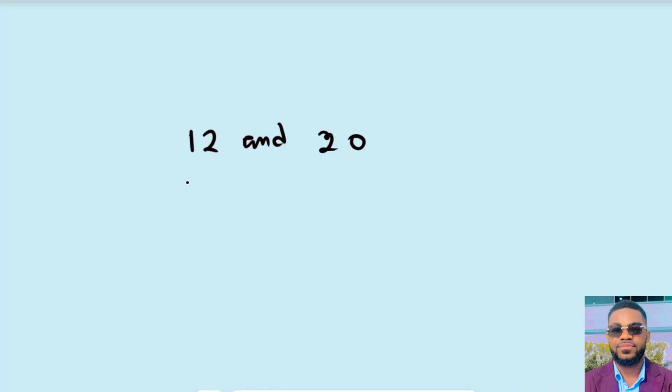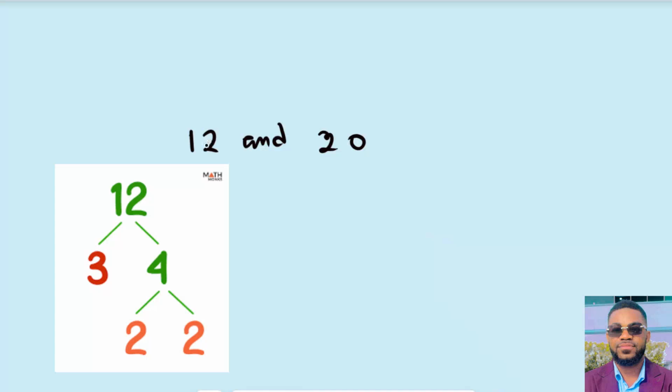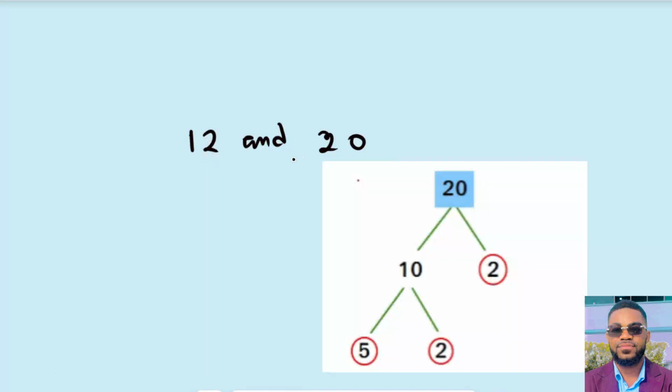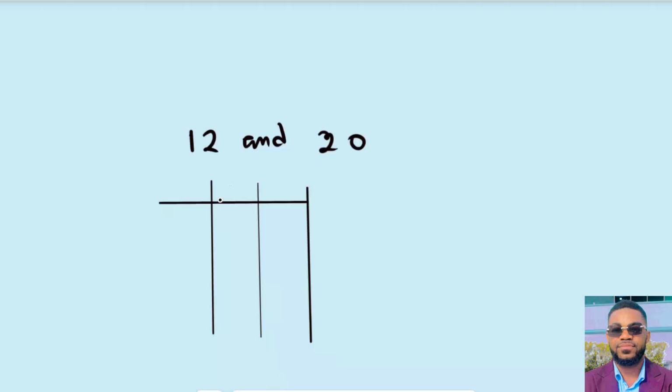So let's begin. I can decide to use the factor tree diagram to find the prime factors of 12 and that of 20, or I can use the table form. I'm going to use the table form here. So just get the table like this. Here is going to be 12, and this is going to be 20. I've left this place for the prime numbers. You should know that this column is for prime numbers only. You don't have to write a composite number here.